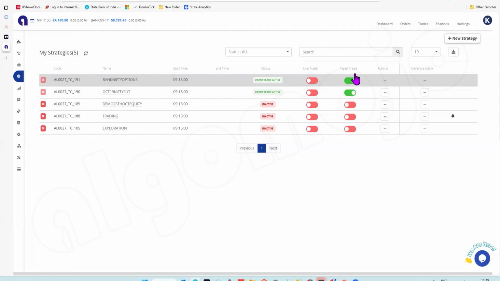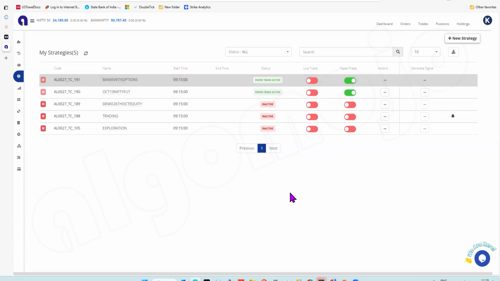Don't log in at 7 o'clock or 6 o'clock or at midnight and leave the system, because brokers will be doing maintenance activities, and they give us a fresh token to pass the orders every day in the morning after the maintenance is done. This varies from broker to broker. However, most of them would have completed their maintenance close to the market open time, around 8:30. So please log in around 8:45 or 9 o'clock, and enable the strategies that you created.